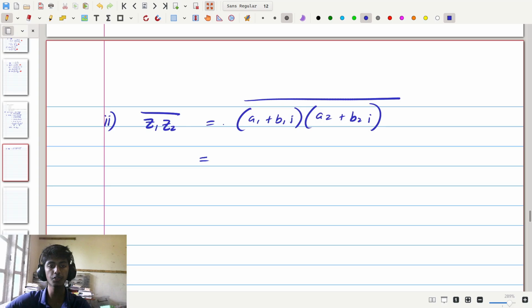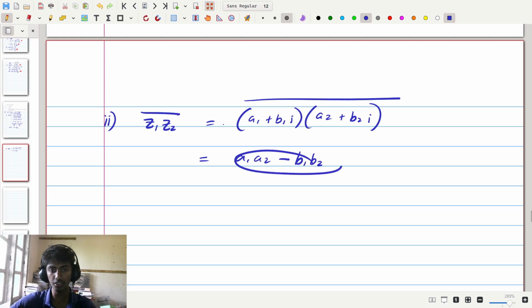Now considering this, if we simplify the internal bits, we're going to have A1 A2, and then we're also going to have B1i times B2i, which is going to be B1 times B2 and i times i. I times i is going to be i squared, which is negative 1, and therefore by definition B1i times B2i is going to become minus B1 B2. So we have minus B1 B2, and these two components here are the real part of the complex number that goes below this conjugation sign.